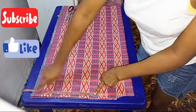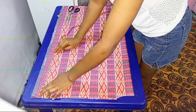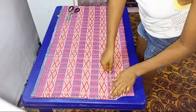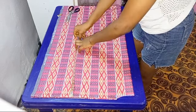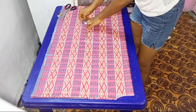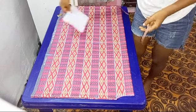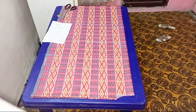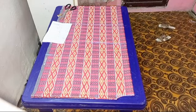You can see I placed my tape on that shoulder point, then extended the tape towards the length of the sleeve. So now I'm going to be taking the length of the actual sleeve, which I placed at 11 inches in length. Then I'm going to be marking the half length of my client, which was actually 16 inches. Then after that, I placed my tape and marked about 8 inches from the waist to the hip line, which is 8 inches. Then after marking it, I'm going to label it as waistline and hip line. After doing that, I extended the line horizontally as displayed.